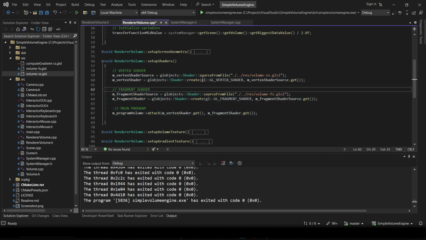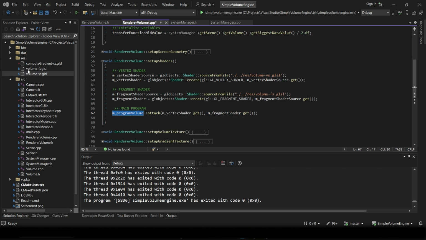If you want to learn more about this, you can look at the documentation. But you're basically just passing in the vertex shader and the fragment shader, and then you generate a rendering program out of this.